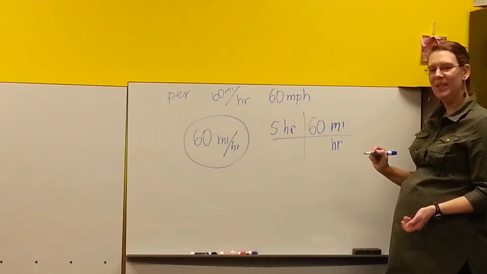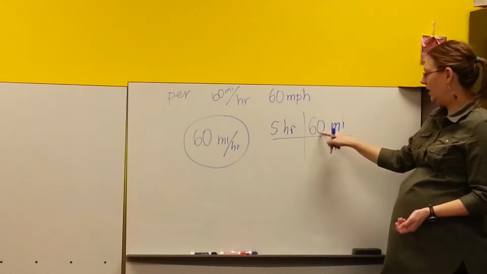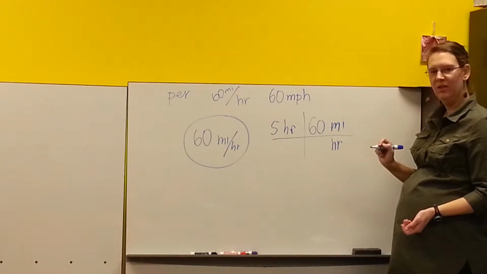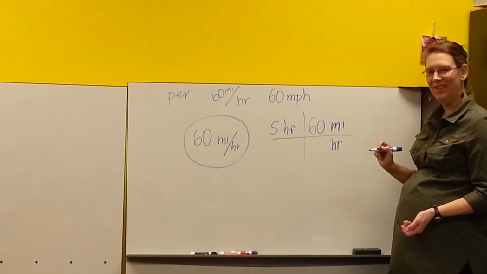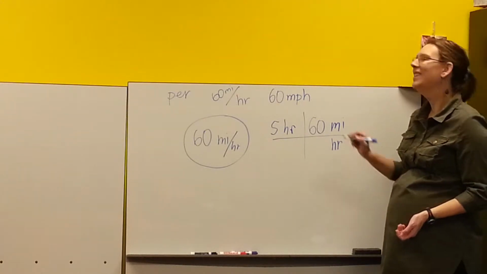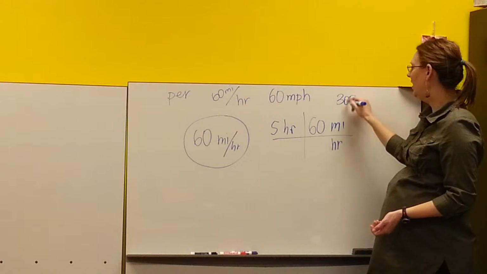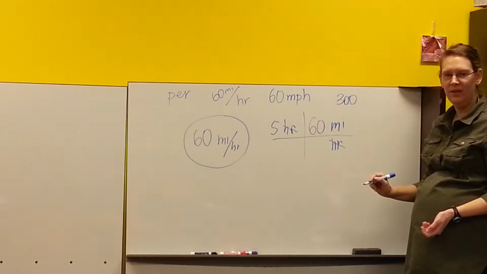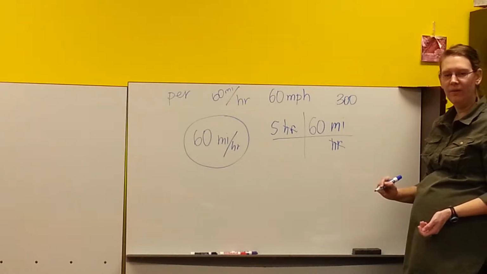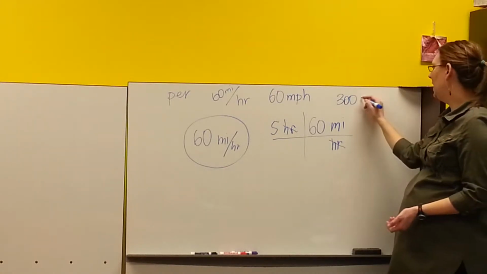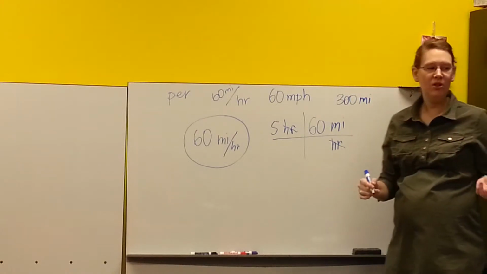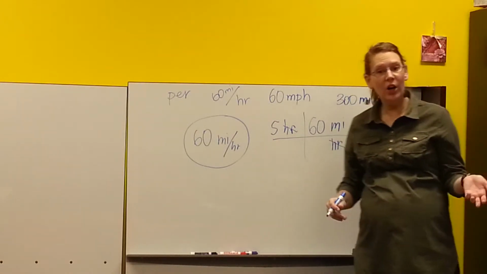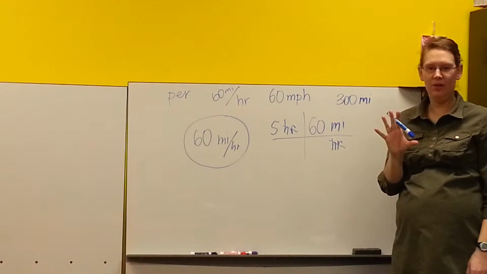130. Careful. 5 times 6. And add a 0. 5 times 6 and add a 0. 300. 300. Good. So 300. And if these cancel, what are you left with? Still got a unit. We always have to have a unit for these. Miles, exactly. 300 miles. So the original question I asked you was how far could you drive in 5 hours?